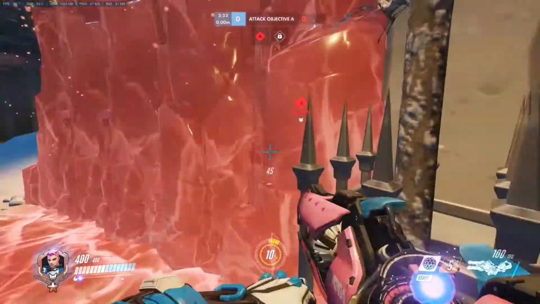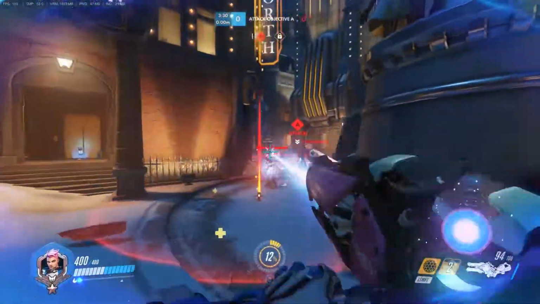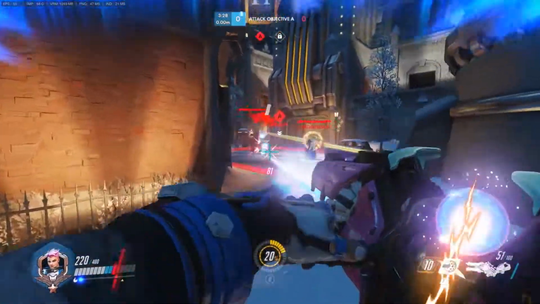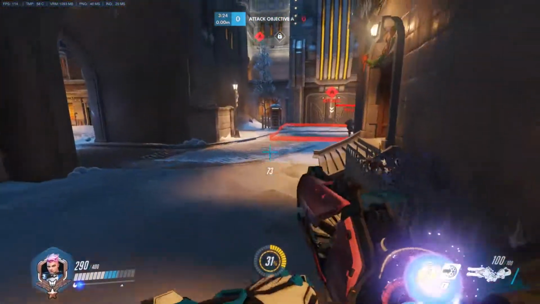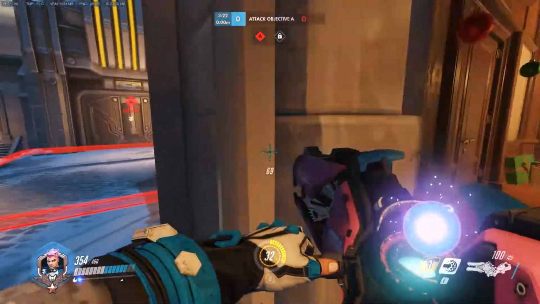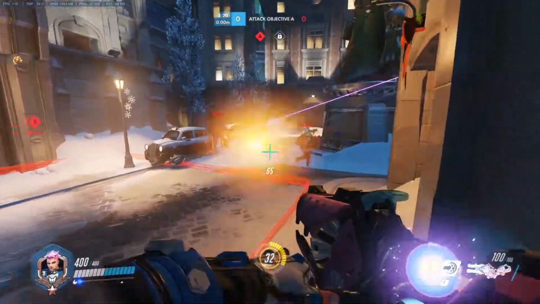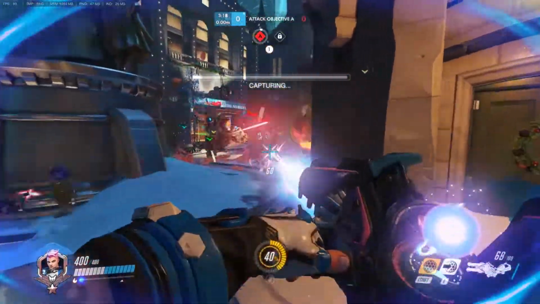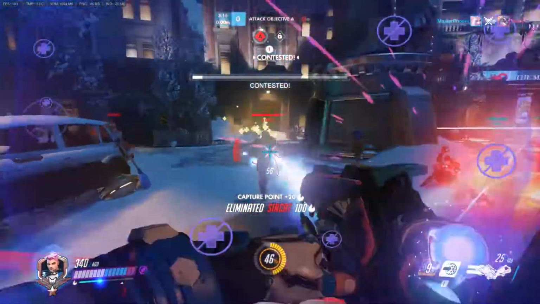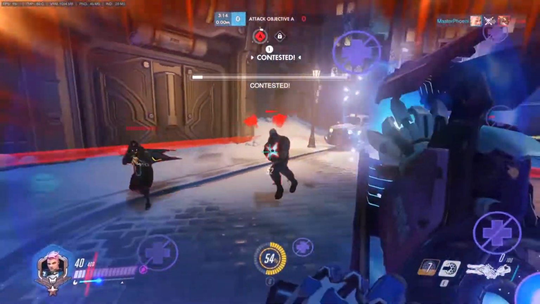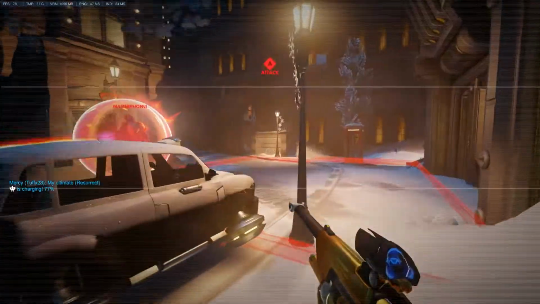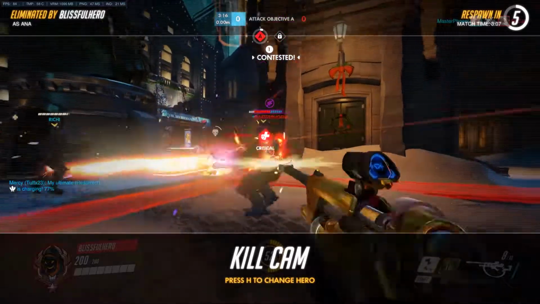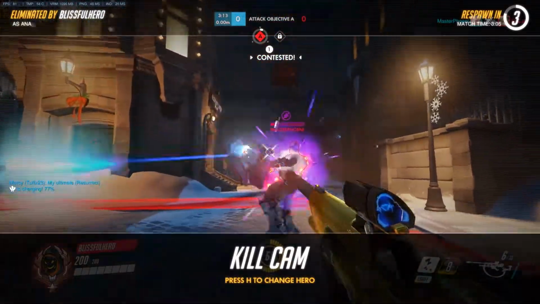Your character will do a specific movement, and then at the end of the animation, you will move back to the animation that you're currently in the middle of, like running or standing still or jumping and things like that. So basically, an animation cancel is when you start your animation, earn the benefit of that action, and cancel any sort of animation that happens after that you would normally be locked into.